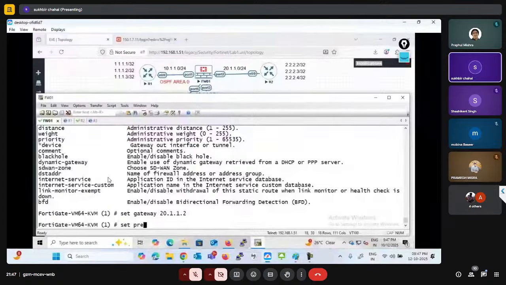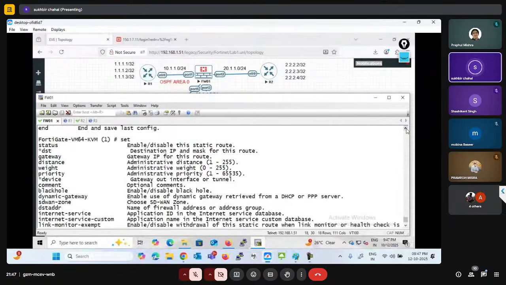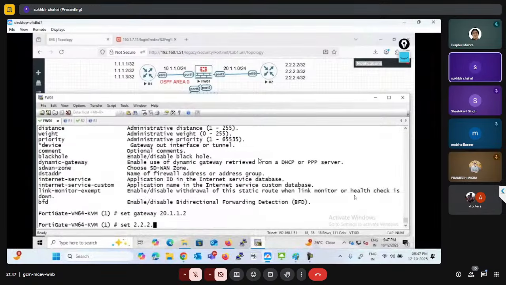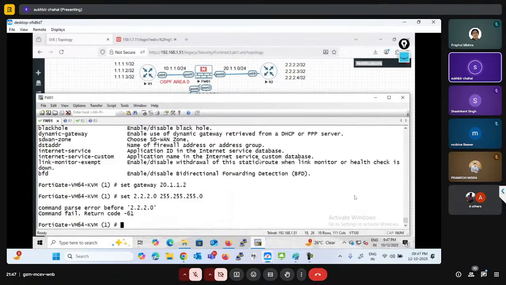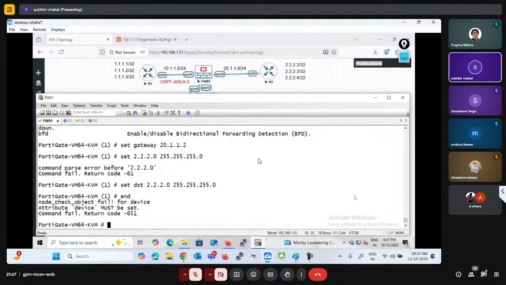Set gateway. Then set the destination IP and mask. Set destination, and we can end it.